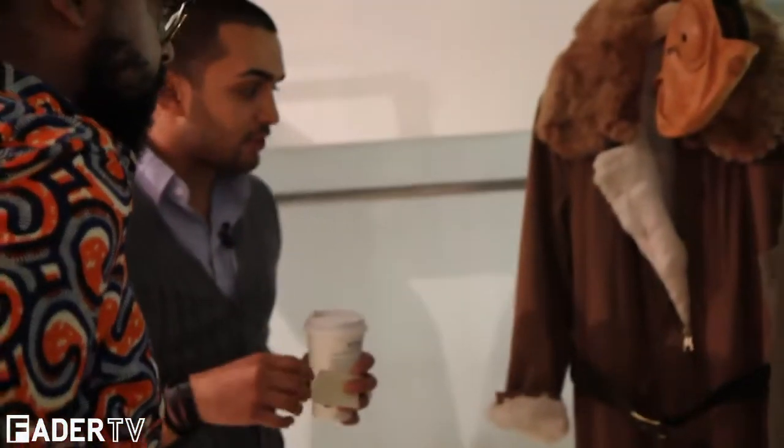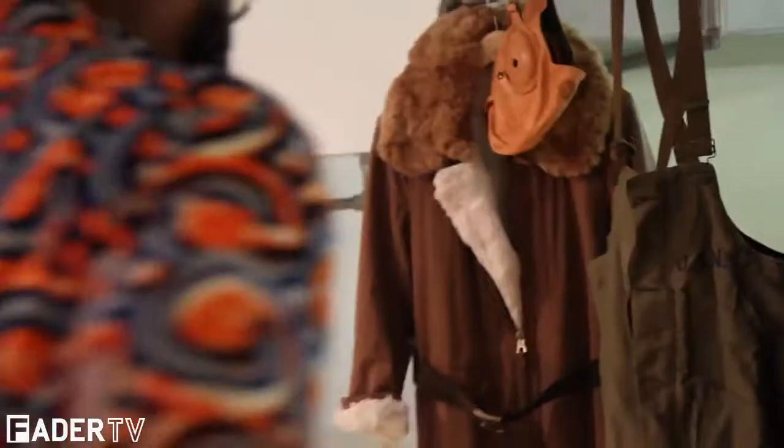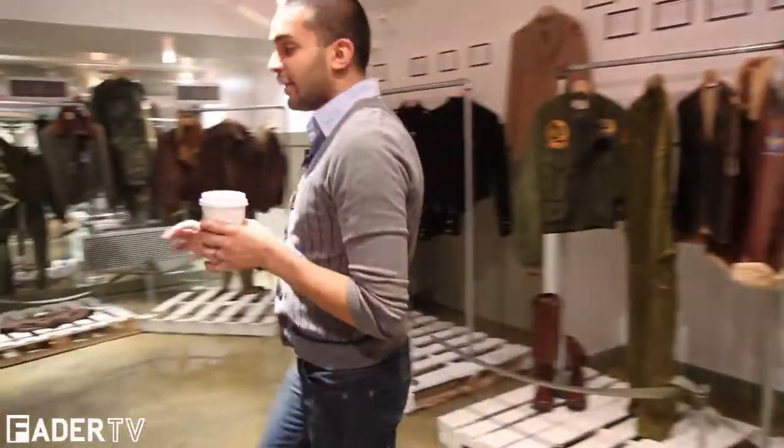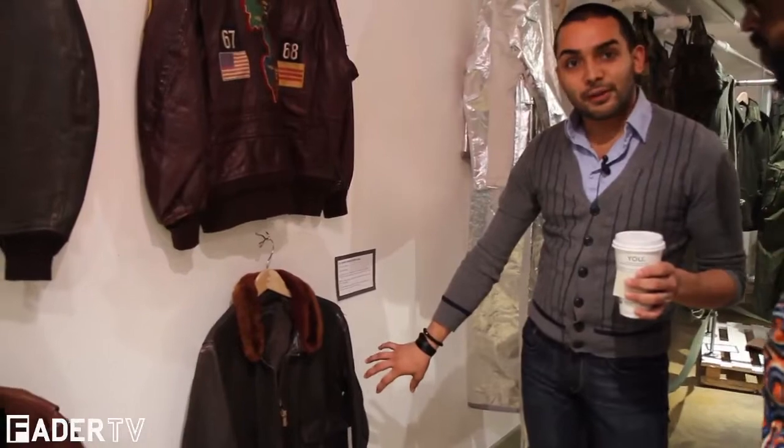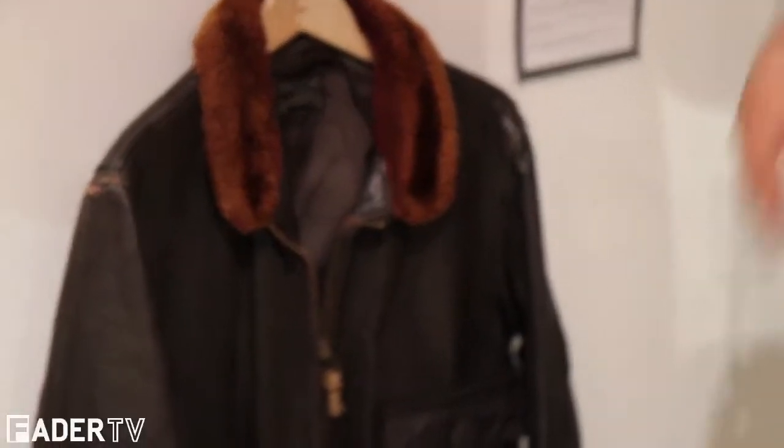These two pieces were actually owned by Jackie's father, which is Jeff Kleiman's wife. We supply the United States Air Force presently and have for the last 20 years — we still do government business. This is the first G1 jacket that we produced for the military, and this is what we produce for them now.